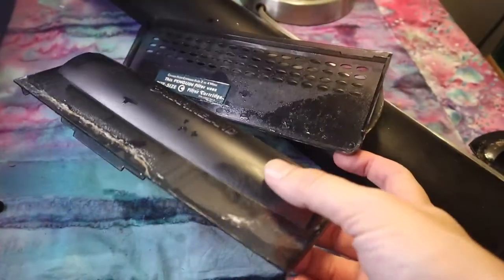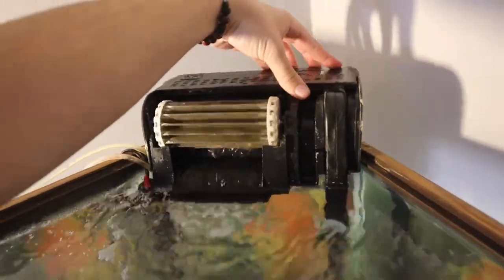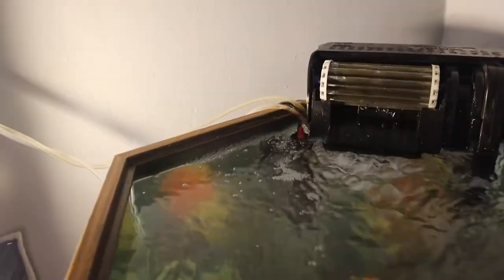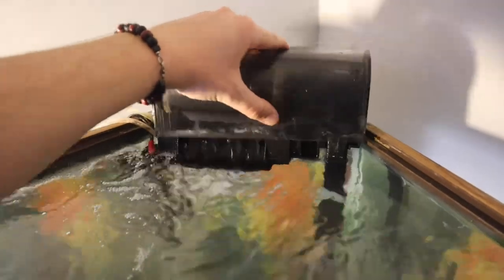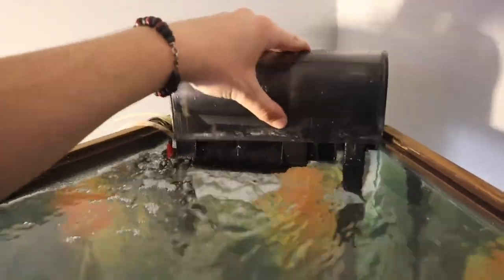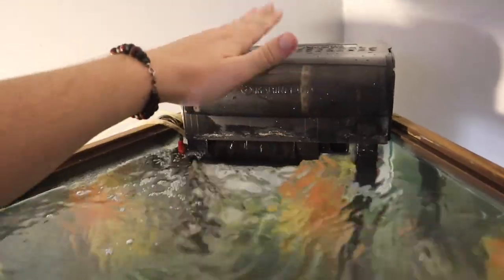Go ahead and clean the lids and put them back on. All right, hold on. Back one. The front one. Get in there. Come on. Annoying. Okay, okay, we got it.